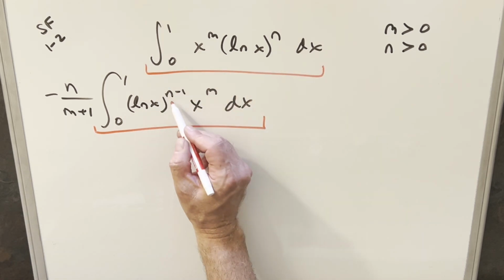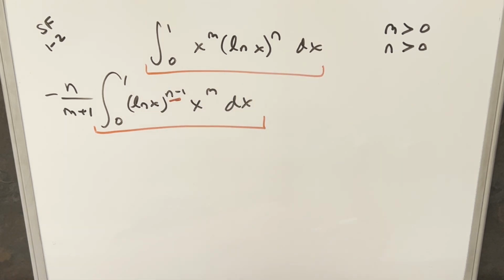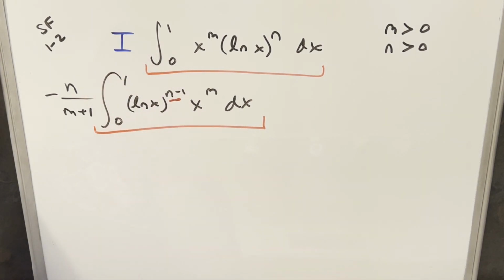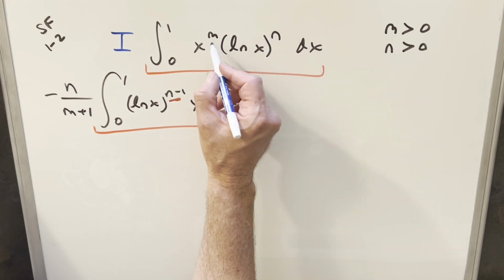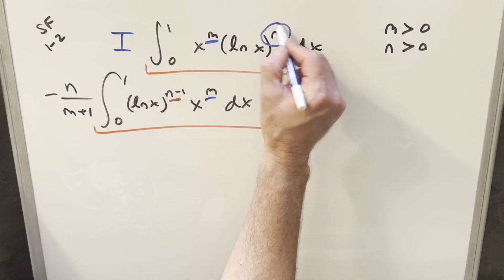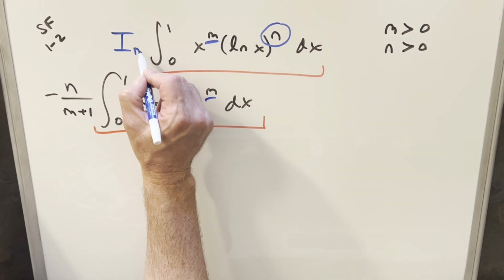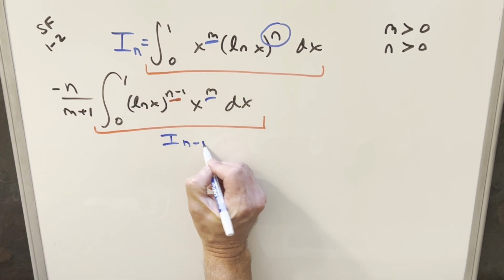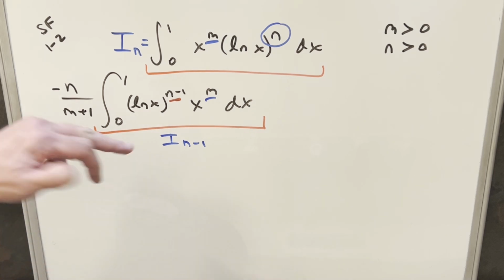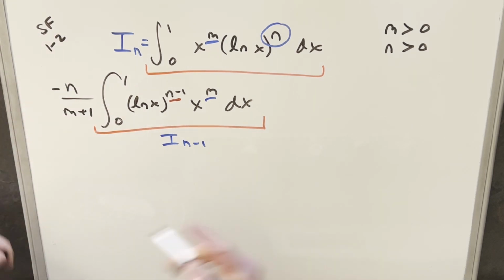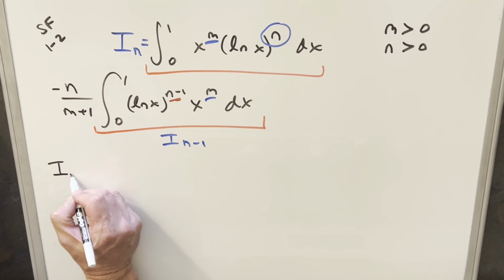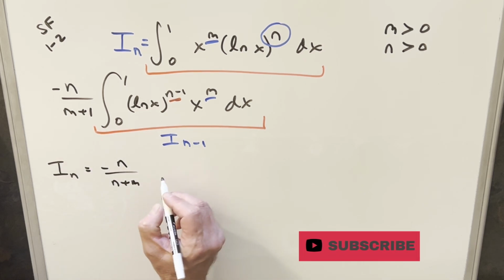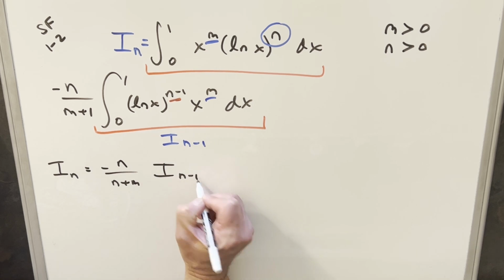And now at this point, just notice the similarity between what's left and our original integral. Very similar, but the only difference is this exponent over here. So what I can do to bring it all together is put a label on the original one. Not just I, but we'll call this specific, because the m is not really changing, but the thing that's changing is going to be this n. So I'm going to call this I sub n here. So for this thing right here, we can call this one I sub n minus 1. And so that's going to give us a recursion formula, a way to equate this to this. So I sub n is going to be equal to this constant in front, minus n over m plus 1, times I sub n minus 1.